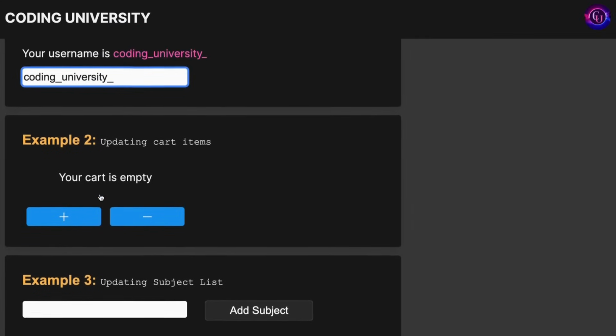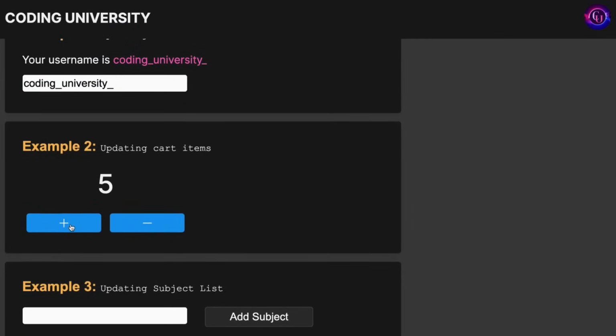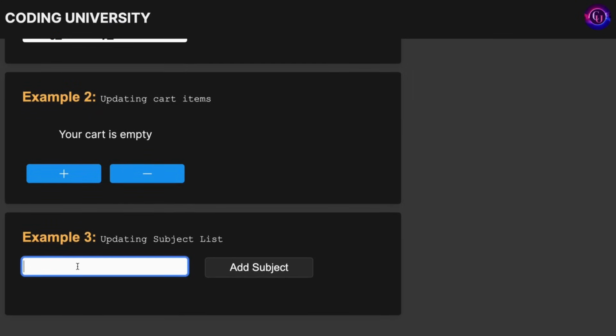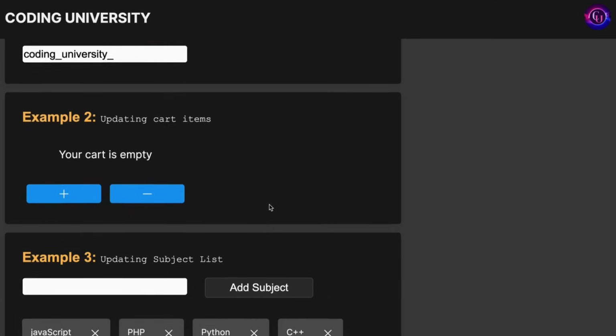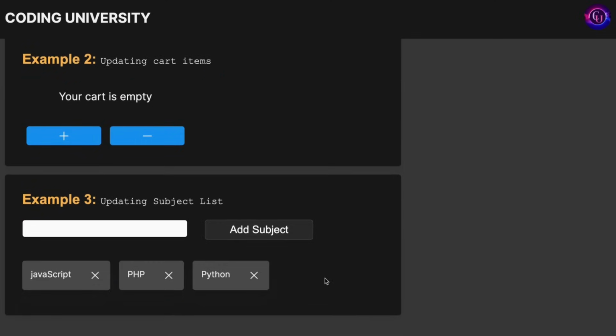Example 2 here is going to be updating the cart items, increasing and decreasing in real time without reloading of the browser. Example 3, I'm going to type different subjects and they are being updated in real time. Also, deletion of these subjects is going to be happening in real time, as you can see, right?